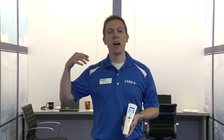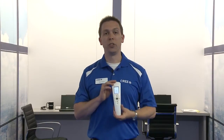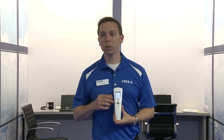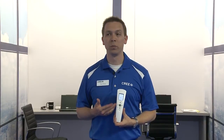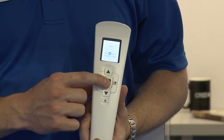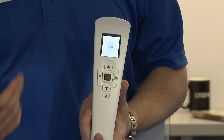In our booth right here we have two identical rooms. Each room has two fixtures and a dimmer installed in it. Right now the fixtures are giving us 100% light output — they're ignoring their sensors and waiting for us to tell them it's time to set up. The way we do that is using our configuration tool. We install fixtures and switches, turn on our configuration tool, and right now it's telling us it's ready for one-button setup. We're going to press the OK button, and the fixtures and switches are going to take care of the rest. This is all the work we have to do.